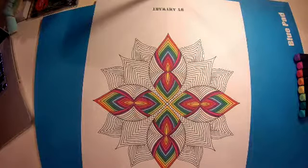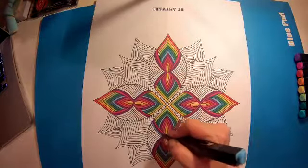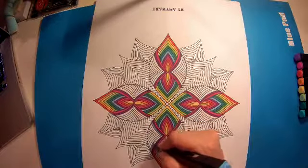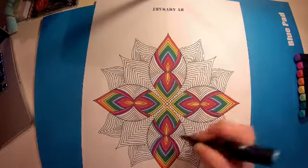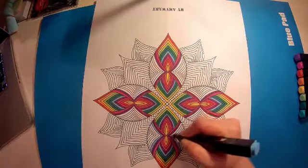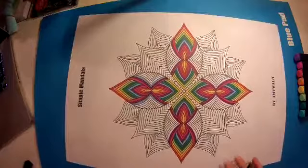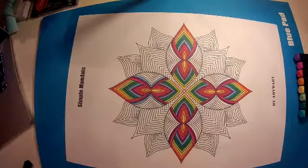There's already an album up with the first month of banners, so that you can see exactly which book it is each day, which I think is very important. Because then you can also choose which days you might be more interested in than others. You might not want to color all of them, and you might not have all the time to do it. But then you can say, oh, that one I would really like to do. So they're going to be in a specific order. I don't think it's a leap year this year, so February 29th will be a bonus one, because we don't have February 29th, so I will probably be going for the 28th then. So there's one specific for each day.